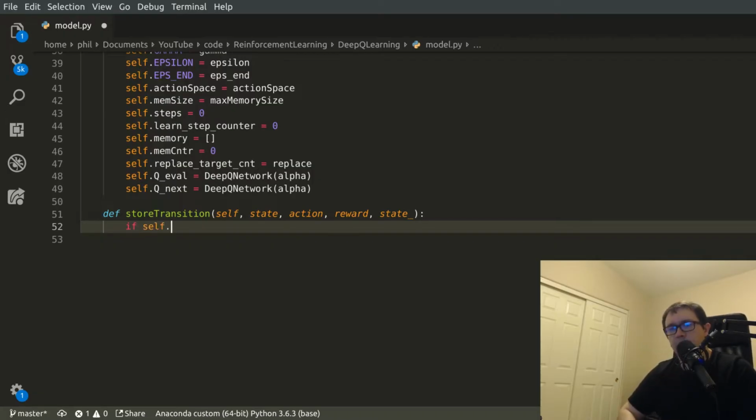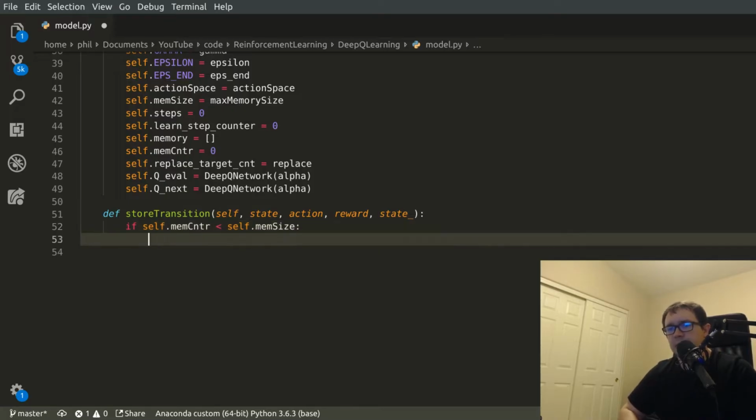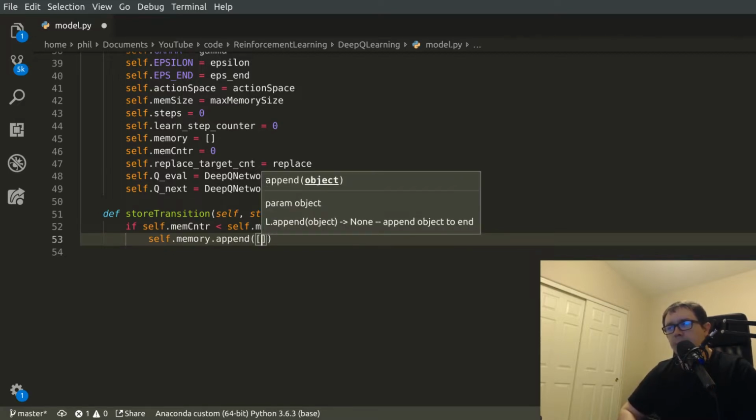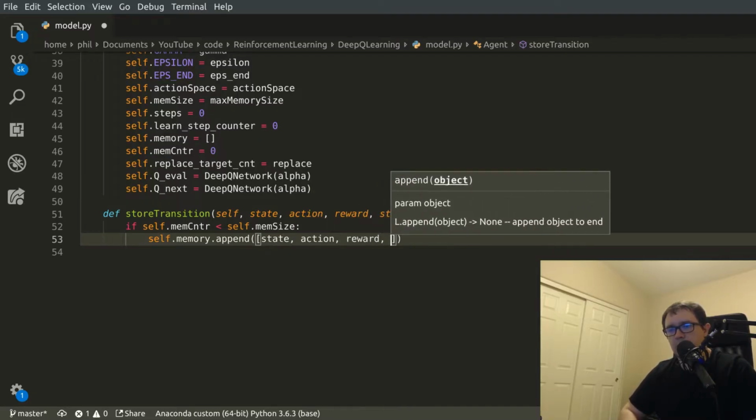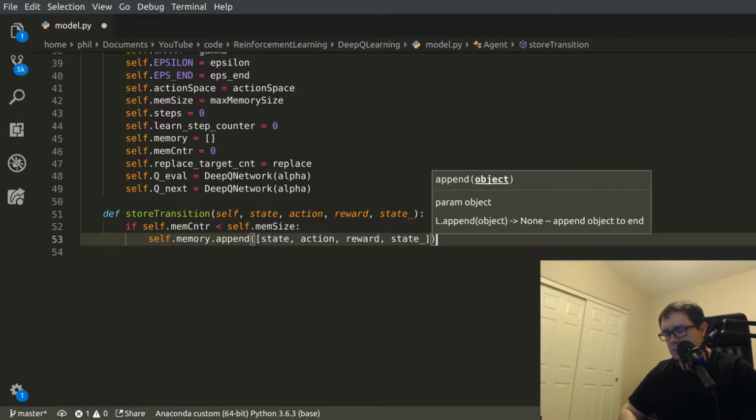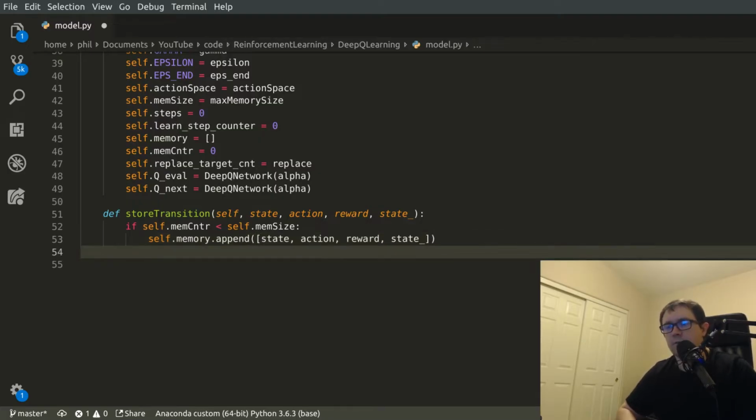So if the mem counter is less than self.mem size, then just go ahead and append that as a list. And again, we're doing this because it is much cheaper computationally to append a list than it is to actually stack a numpy array.